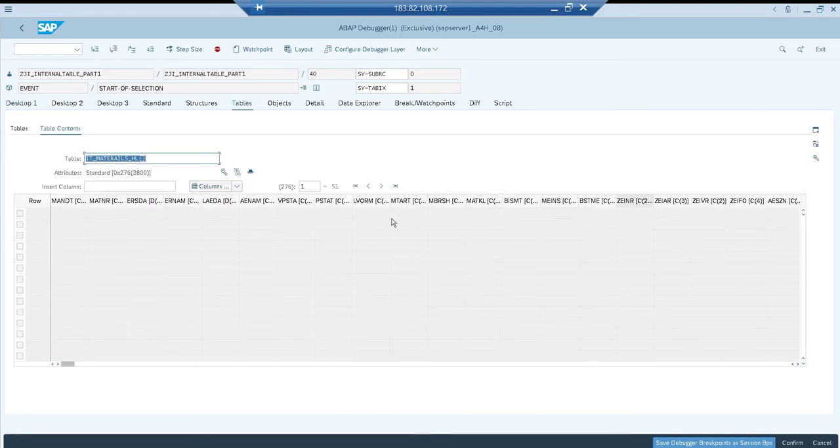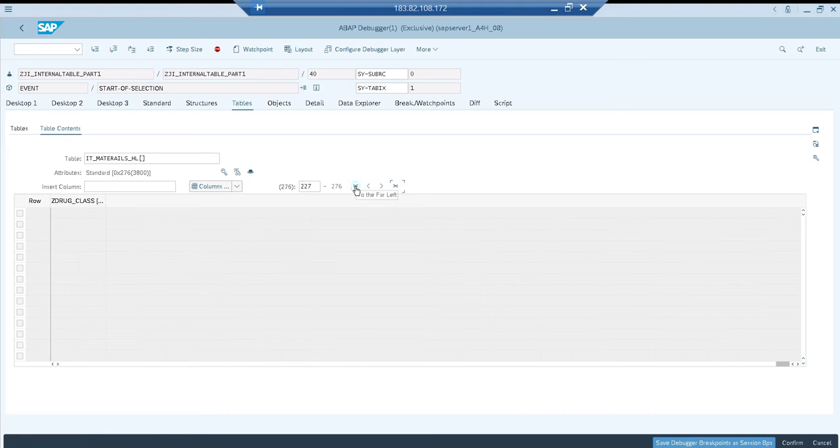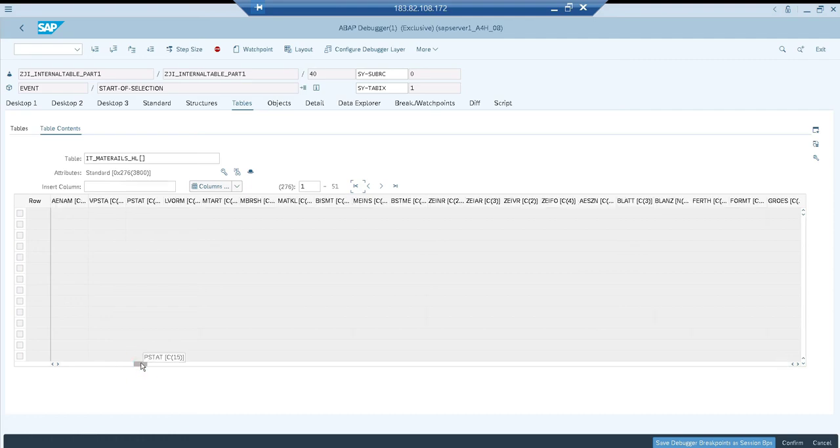All the fields are over here, and it shows 276 fields, and you are able to see 51. If you want, you can move it. So it moves like 3 to 4, 4 to 5, or over here 105 to 155 if you want to go to the end, or if you want to go back to the first, and you're able to see everything in the particular table. Yeah, here it's moved. It comes to the first line.